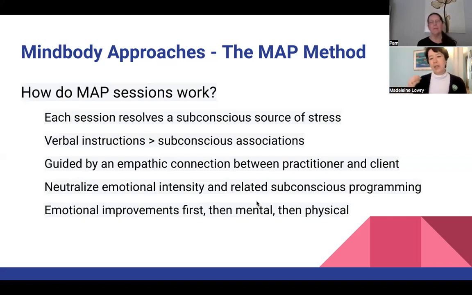In a session, we are trying to neutralize emotional intensity around particular memories. Why is that important? Yes, of course, it is nice to neutralize the emotional intensity around something painful that's happened to you in the past, or a trigger that maybe caused anxiety for you in your current life. But it's not just about neutralizing the emotions around that experience. Every memory is associated to other memories. And so really what the MAP method is doing is we're taking an entry point and we're saying, okay, focus on this example of where you felt anxious.